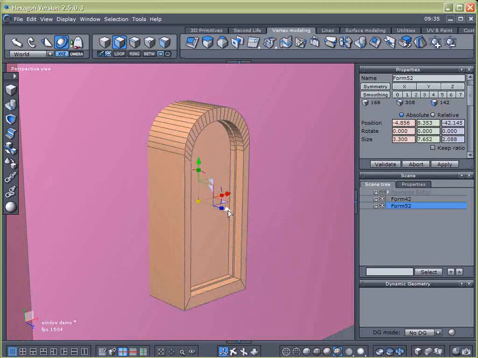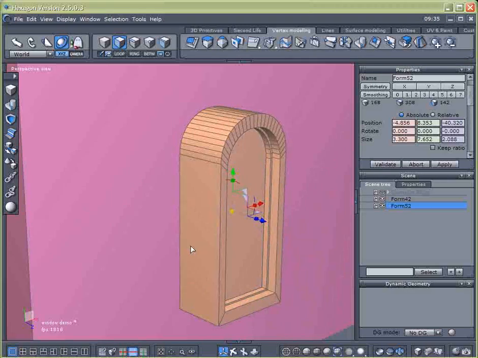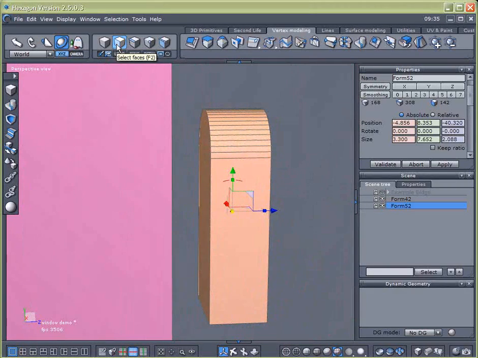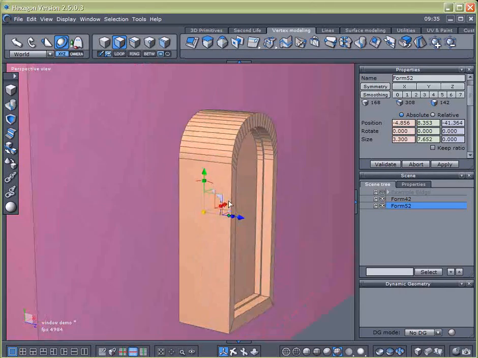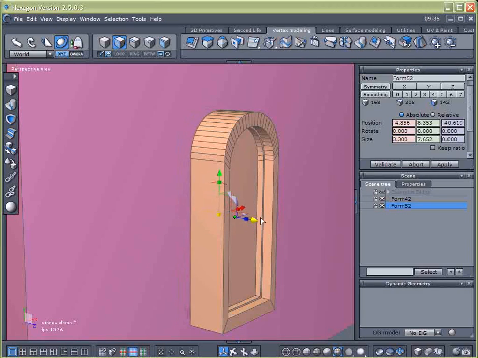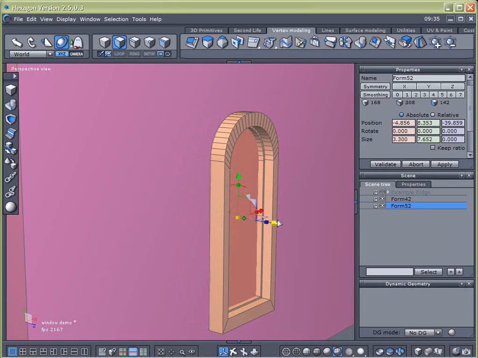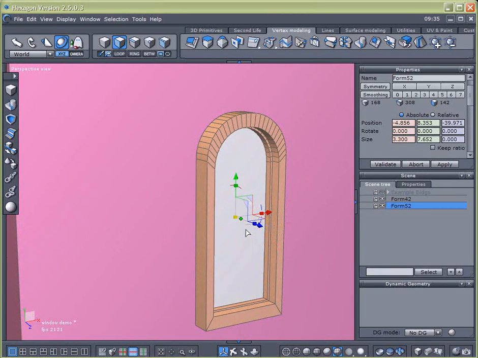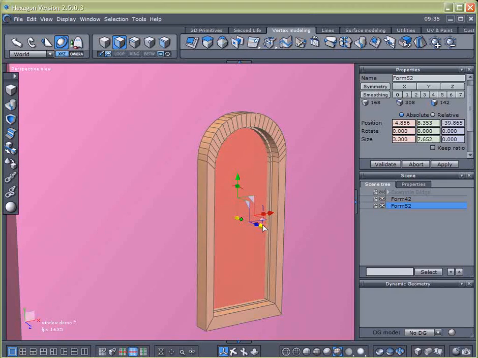I'm going to pull this object away from the front of my building, because I really don't want the object this deep. I'm going to select the back of it, and with the back selected, I'm going to bring it forward until, if I come too far forward, it's going to occlude this back face. I want to come just about to there.